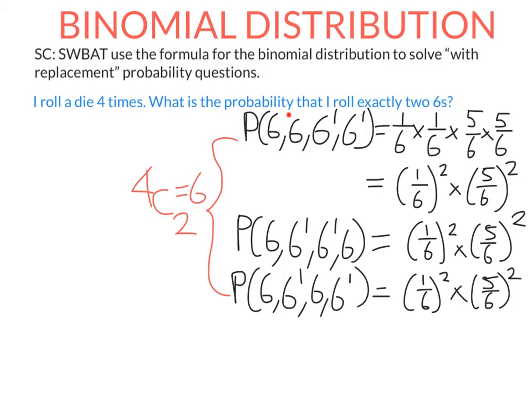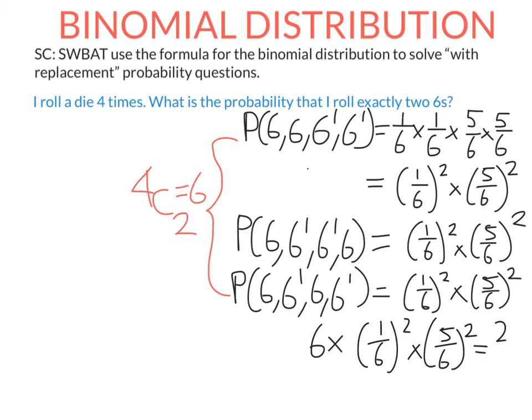So, the probability that I would roll exactly 2 6s, well, each of these 6 outcomes has probability 1/6 squared times 5/6 squared. So I'm adding up this number 6 times. And of course, the easy way to add it up 6 times is just to times it by 6. That's what the probability would be. So it turns out the probability would be 25 over 216. That's what you get if you put that on your calculator. So what if I didn't want to know the probability I roll exactly 2 6s?